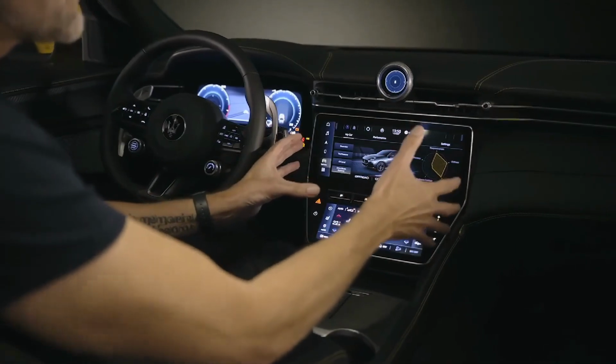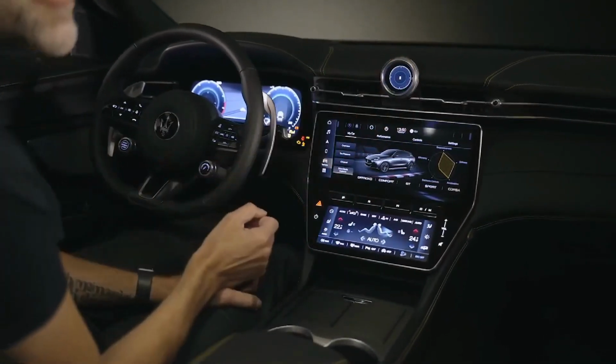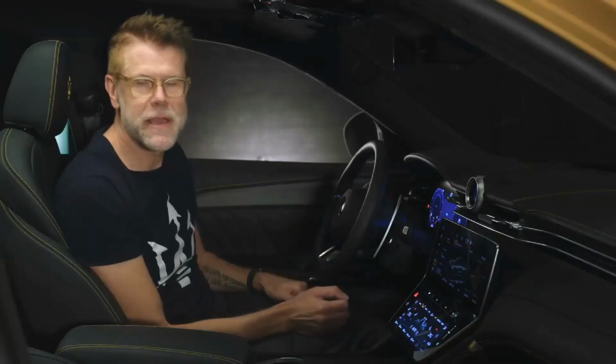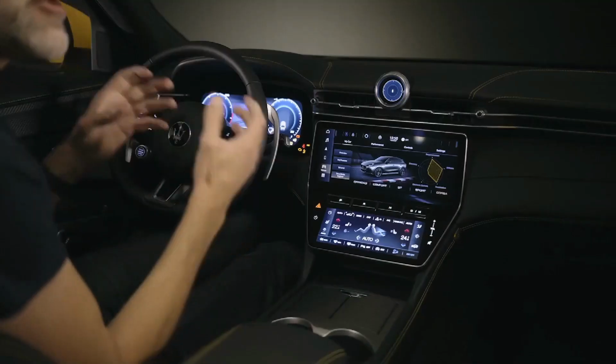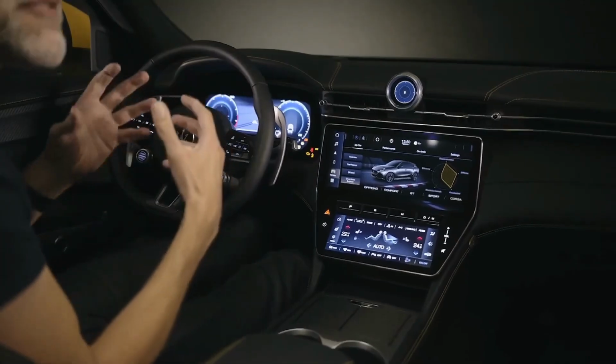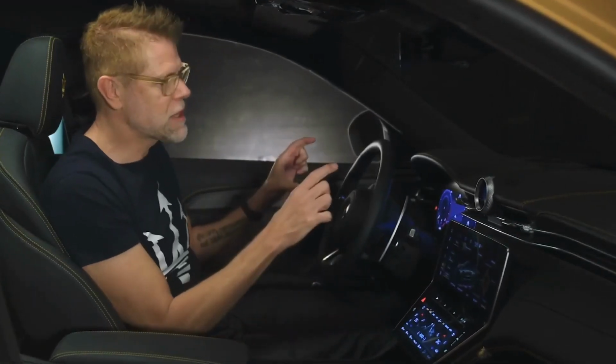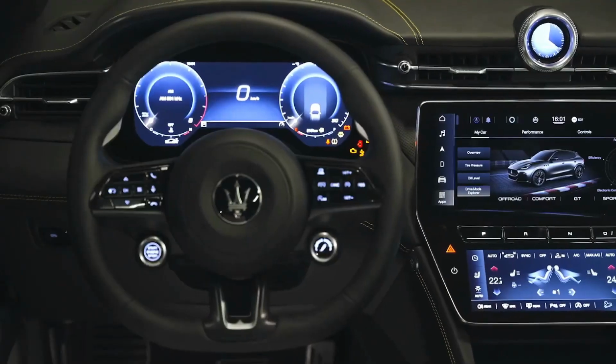Technology, I spoke about the central screen, I spoke about the digital clock. There's one more element, which is the cluster in front of the driver, 12-inch, fully configurable, whether you like the GT mode or the more relaxed, reduced mode, and of course there will be a Corsa mode. What is really unique about the cluster is actually its shape, its form.